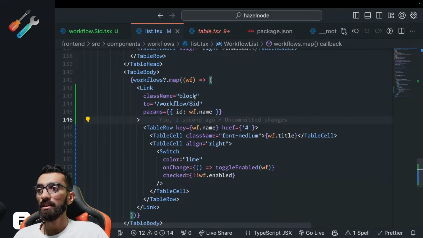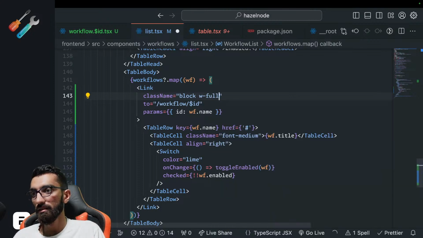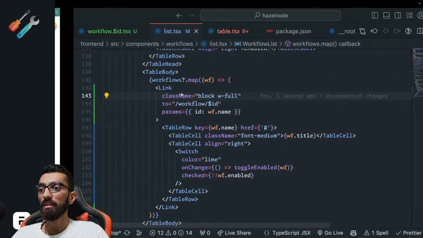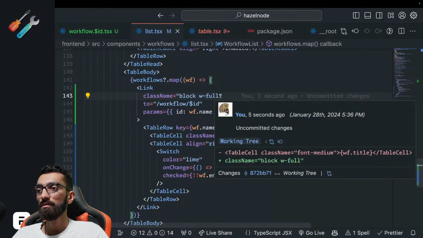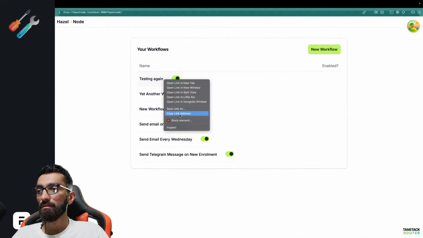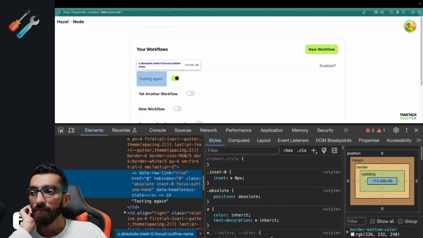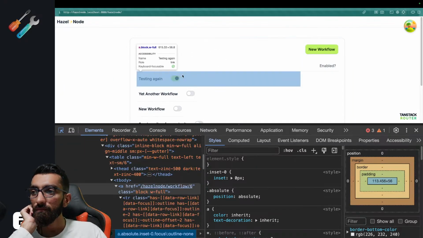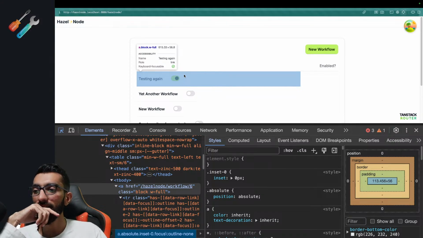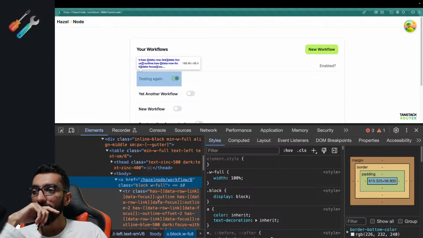So let's give it a class of full width. Maybe there is an easier solution to this. No, it won't take full width. But why? Oh, it's width full, but the children are not.